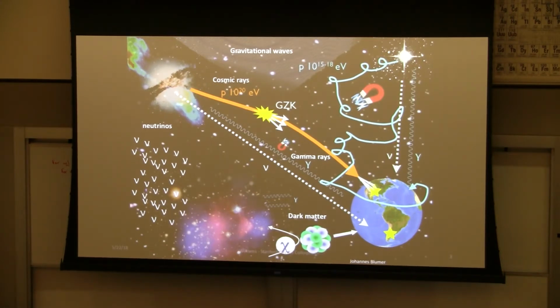Neutrinos is what I will focus on. These are neutral particles, very difficult to detect, and they're very interesting because they can come from deep inside of objects, which might be otherwise opaque. And of course, the new kid on the block is gravitational waves. With the detections by LIGO, this is a very exciting era because sources of gravitational waves have also very recently been discovered to be sources of electromagnetic waves as well, with the detection of a neutron-star merger. There was also a gamma ray burst, and this is a very exciting time to see all these things working together. And dark matter is still out there, but that is definitely going to be part of this picture going forward.